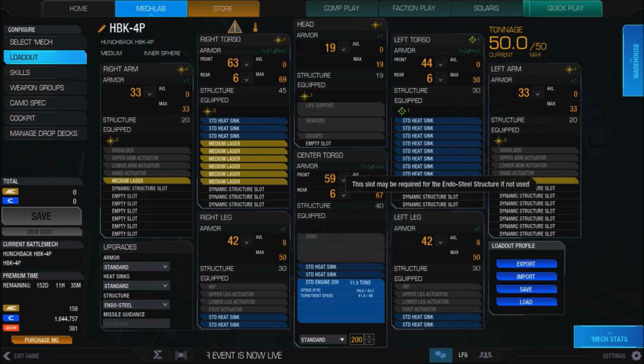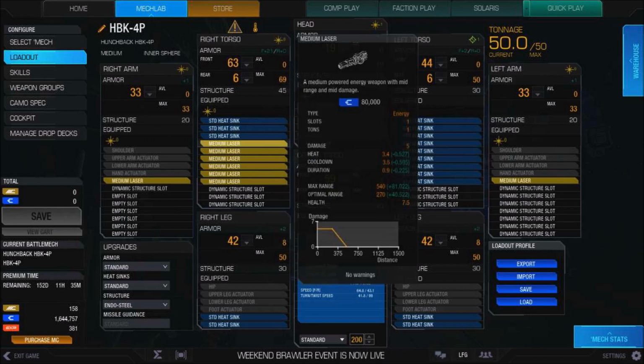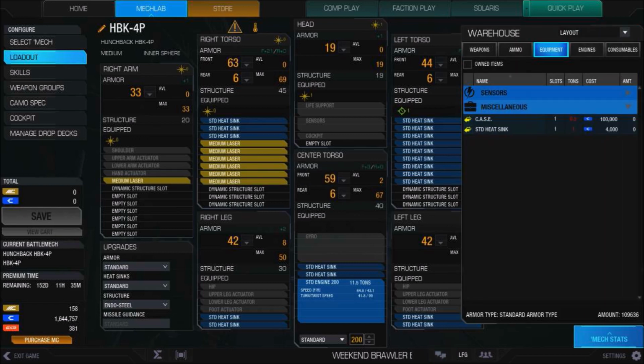Now, when you're playing on maps like Frozen City or Polar Highlands, or cold maps, I actually can group six of these medium lasers together, fire them at once, and then fire the other two on a separate weapon group, and the heat is fine. And that is actually a devastating blow there. Medium lasers, do not take these for granted. These together, when you have 8 or 9 of these bad boys, can really be a game changer.